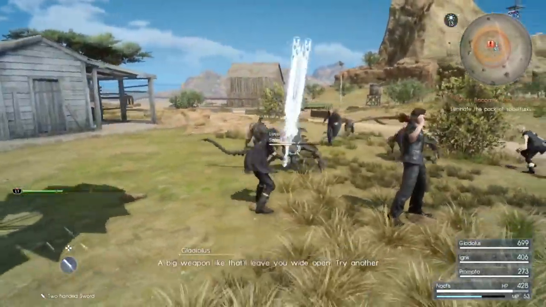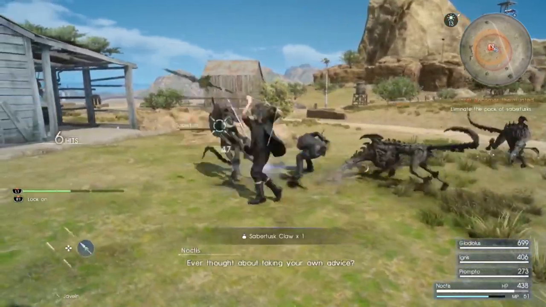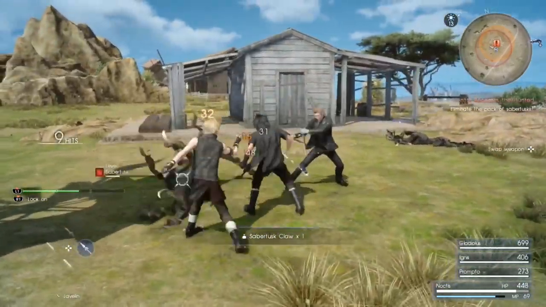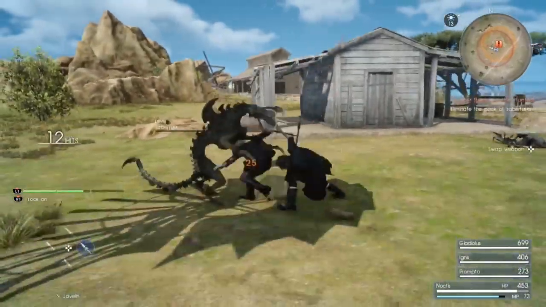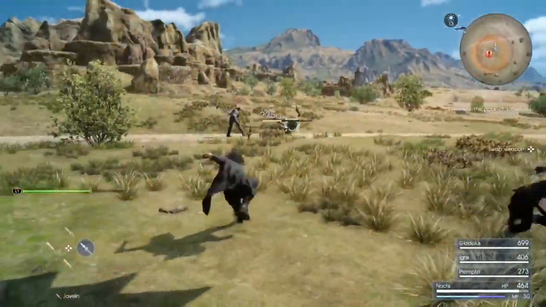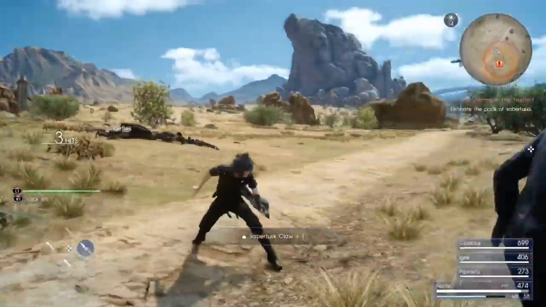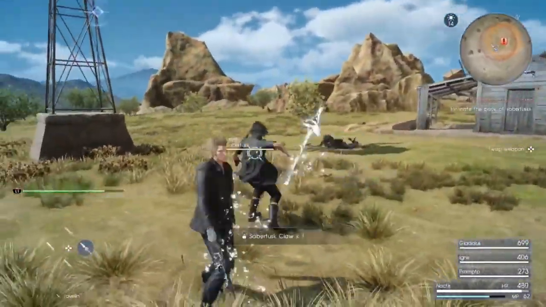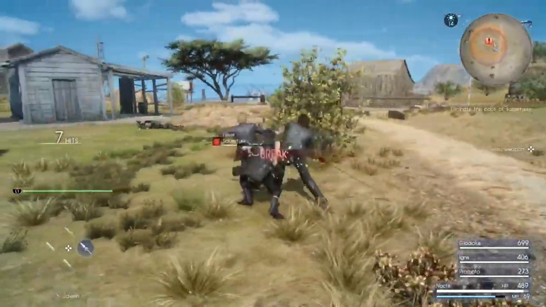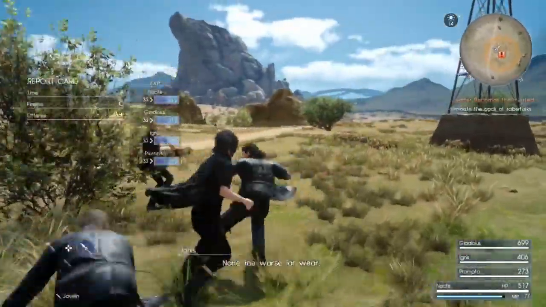Big weapon like that? Keeps you wide open. Try another. Oh shit! Here goes! That was nice! Nice teamwork, guys! Jump! Ignis, all business! Really? I got you, Gladio! Got you back! Alright. You good? No, one more. Jump! Nice work! Alright, that's enough, guys. Nonetheless, well.